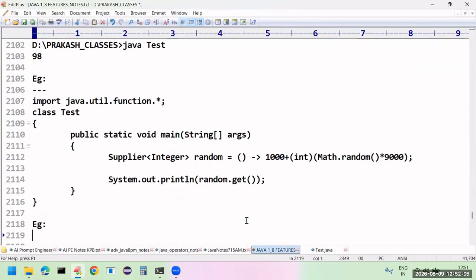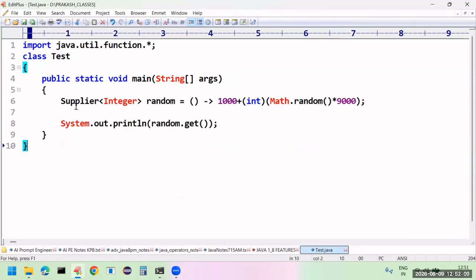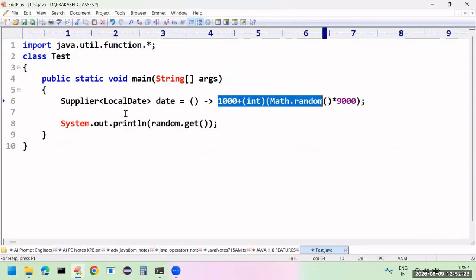Sir, I want to return the current date. Supplier, the type is nothing but LocalDate. The name I will take as date. It won't take any parameters. There is one predefined class called LocalDate.now. It will return the current date.